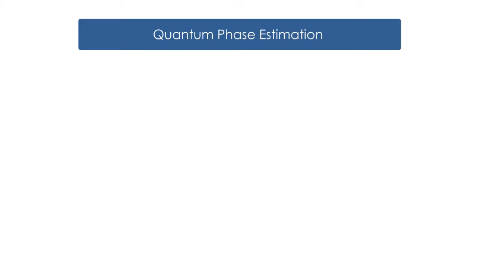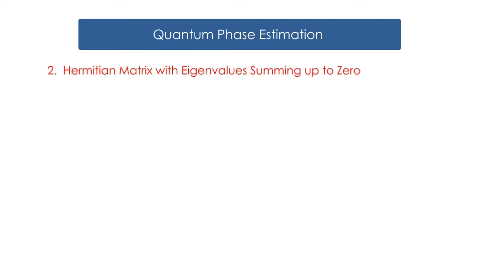Next, we will learn about quantum phase estimation of a Hermitian matrix with eigenvalues summing up to 0. The general idea of quantum phase estimation for Hermitian matrices is the same as the previous one. In the previous tutorial, we just prepared controlled Z gate and controlled X gate for estimating the Z gate and X gate as controlled U gate. However, generally a Hermitian matrix is not a unitary matrix. Therefore, we cannot prepare controlled U gate directly.